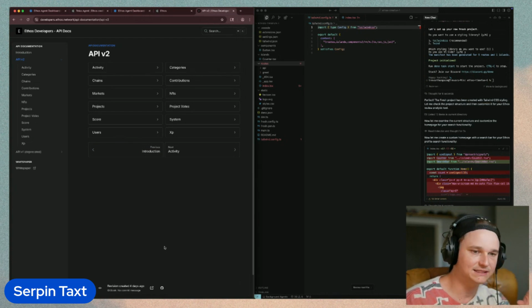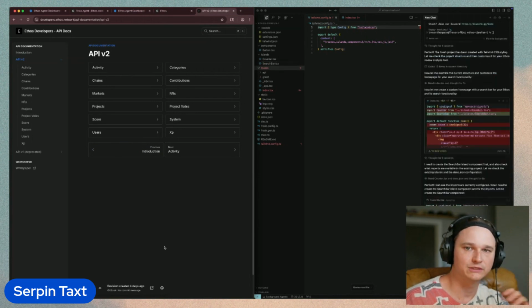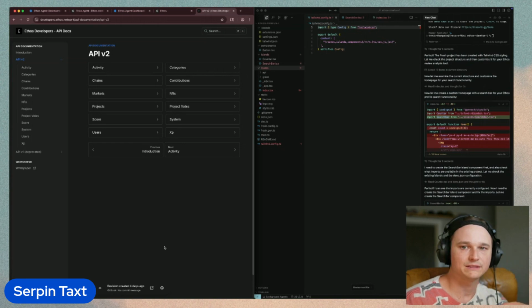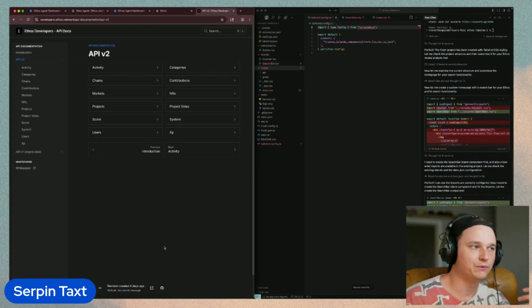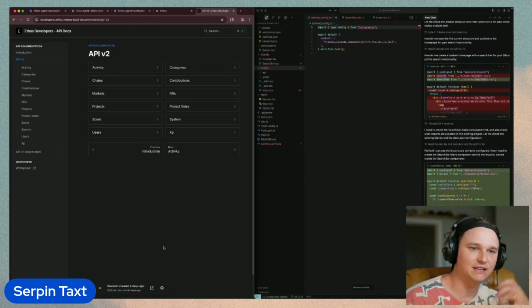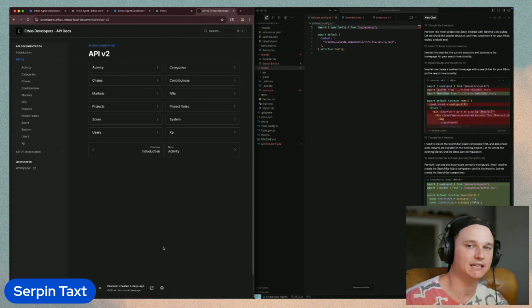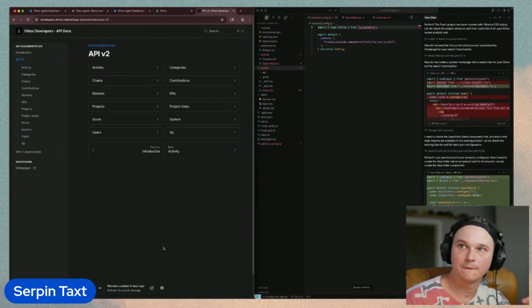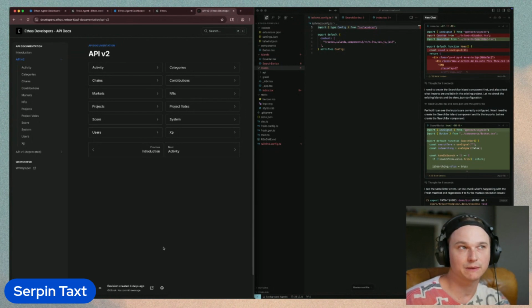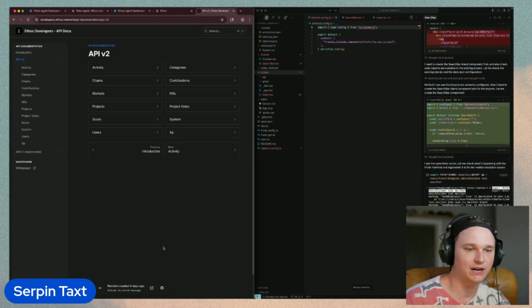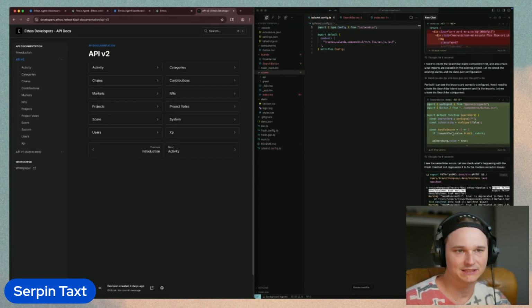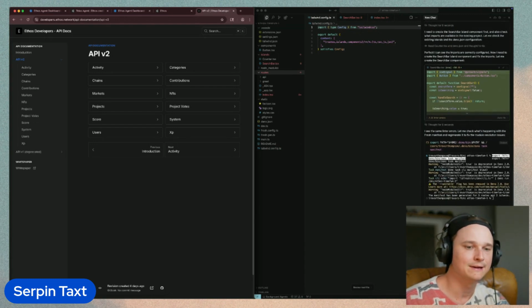The Ethos API is designed to be as easy to use as possible. All we really have to do is give Cursor the context of the API, and it should be able to either easily interpret it just by reading the docs, or test it and make sure that it's working correctly or not. You can see it's written some code here. It already ran into some errors that it's handling itself.